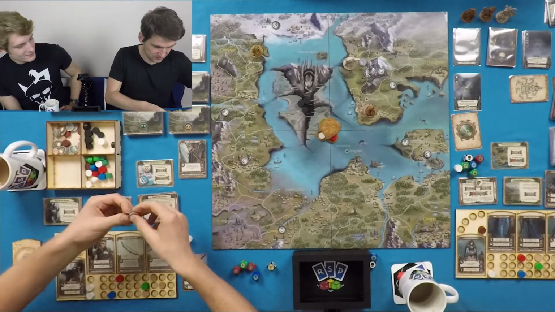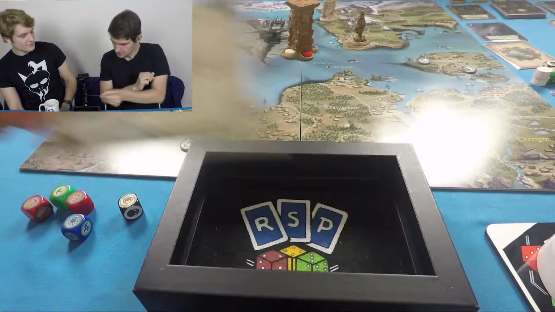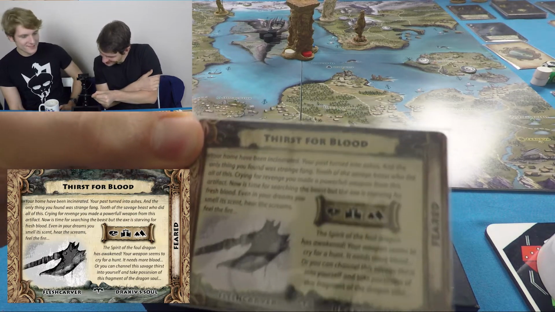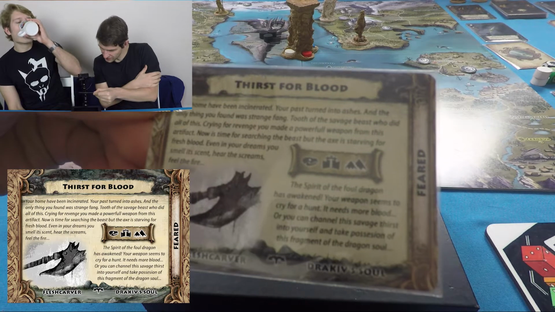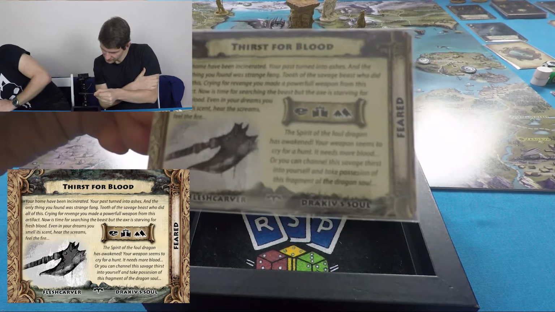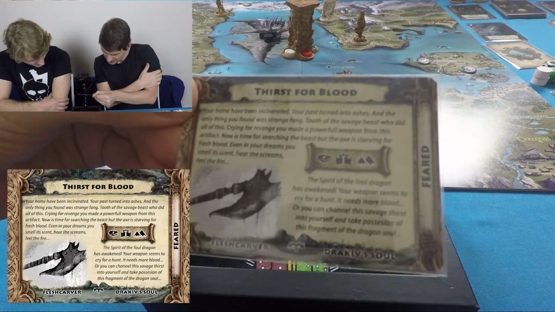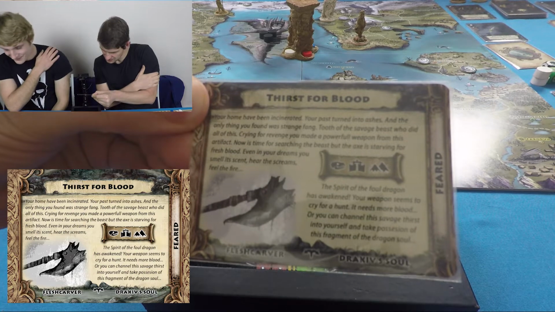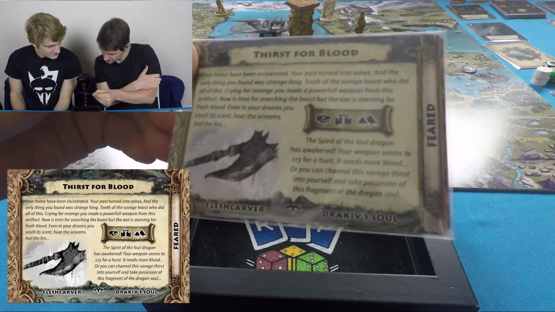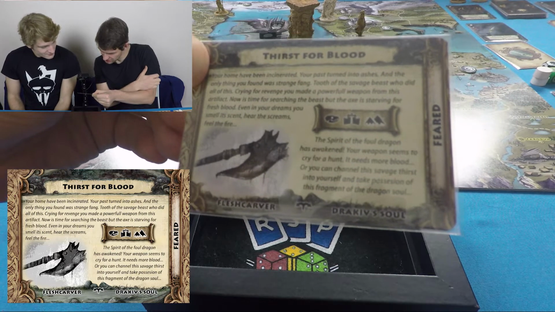Oh, yes. Thirst for blood. Just tell us about your mighty quest. Sir, your home has been incinerated. Your past turned into ashes, and the only thing you found was a strange fang, the tooth of the savage beast who did all of this. Crying for revenge, you made a powerful weapon from this artifact. Now is time for searching the beast, but the axe is starving for fresh blood. Even in your dreams, you smell its scent, hear the screams, and feel the fire. The spirit of the foul dragon has awakened. Your weapon needs to cry for a hunt. It needs more blood. Or you can channel the savage thirst into yourself and take possession of this fragment of the dragon soul.